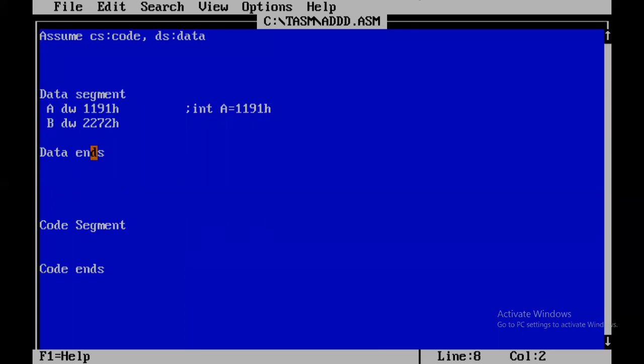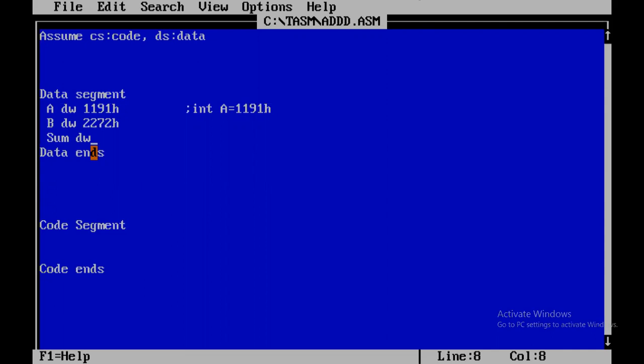So after that, what do I have to do? I am going to do the addition of these two numbers. There is 1191h, one hexadecimal number, and 2272h, one more hexadecimal number. These two numbers I am going to add. For that, I am using one more variable named sum, with data type again DW, because A is a data word, B is a data word.